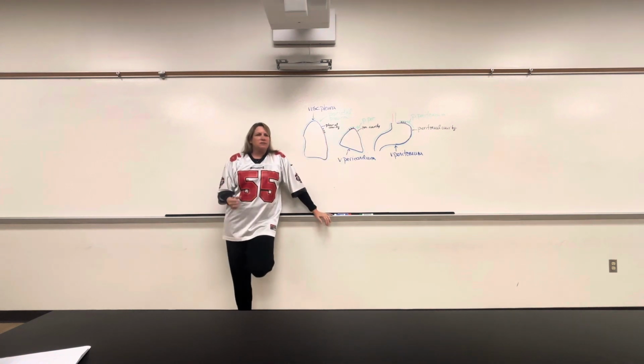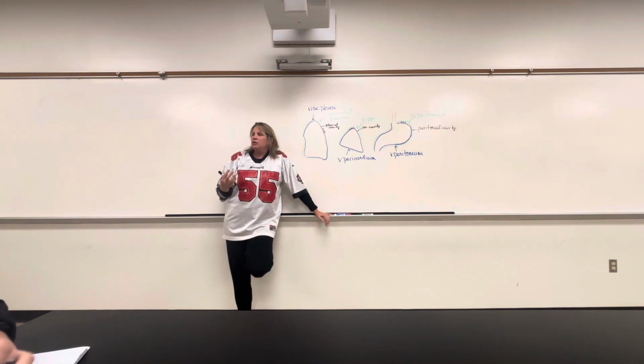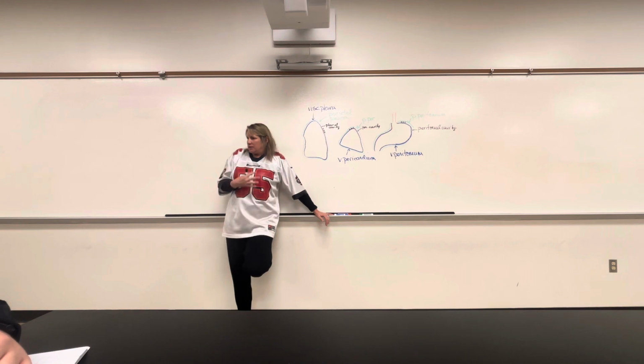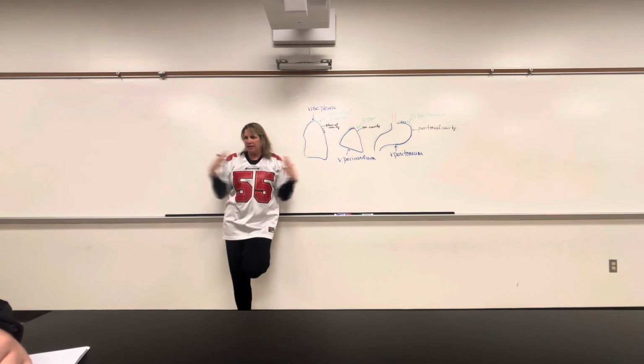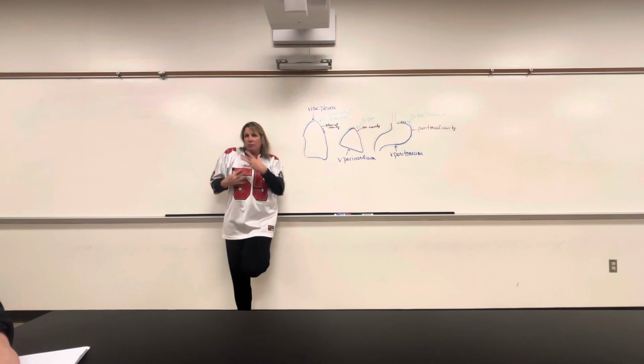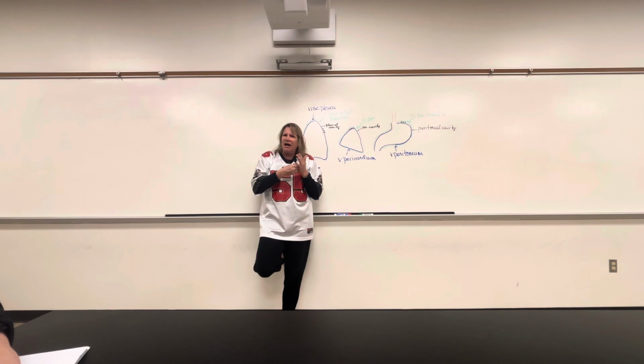What these membranes and the cavity they create filled with fluid do are a couple of things. First of all, they keep the outside of the organ wet and moist so that it decreases friction inside the space. Your organs are pretty crammed in there. When we look at pictures, they look all separated. But if you actually look at a cadaver, they're really tightly packed and they're moving around, and we don't want them to rub up against each other, dry, and abrade each other. So having this fluid all around them keeps them nice and slick, and they just kind of slide past each other with very low friction.